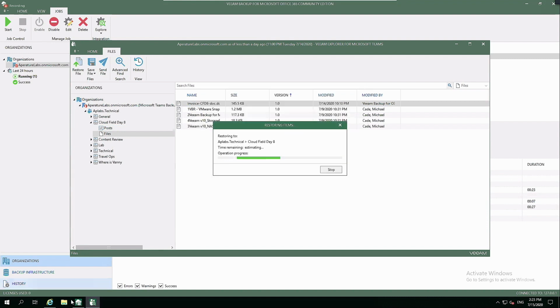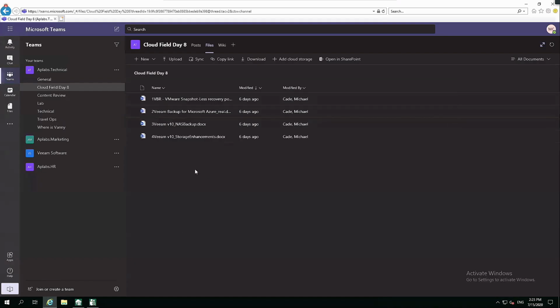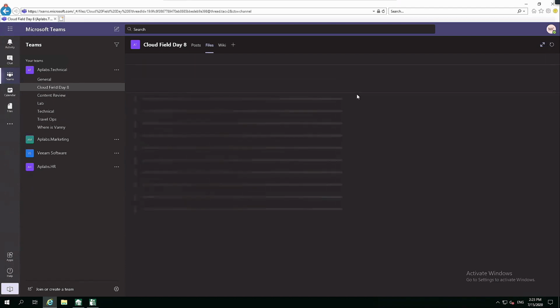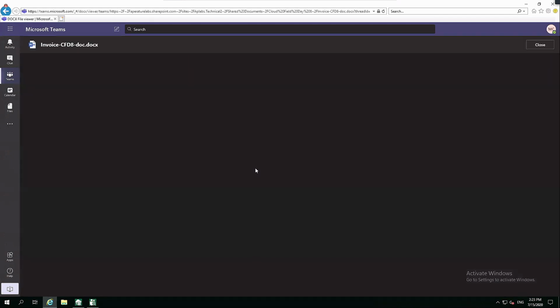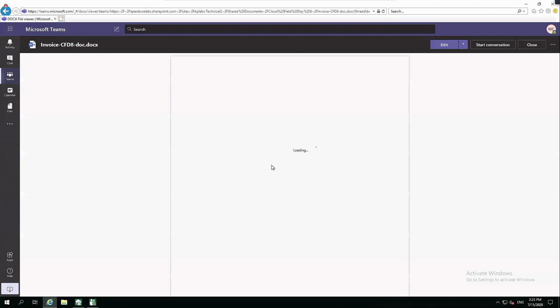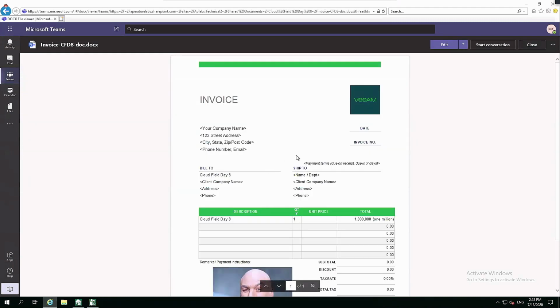But we can also drop that back into the OneDrive, if I can remember the password. Restore that. This takes a couple of seconds, but if I jump back into Teams and give that a refresh, as if by magic, no, maybe another refresh. There we go, and our invoice is back in Microsoft Teams. And just remember, this is our V5. This is imminent from a release point of view, as Anthony touched on.